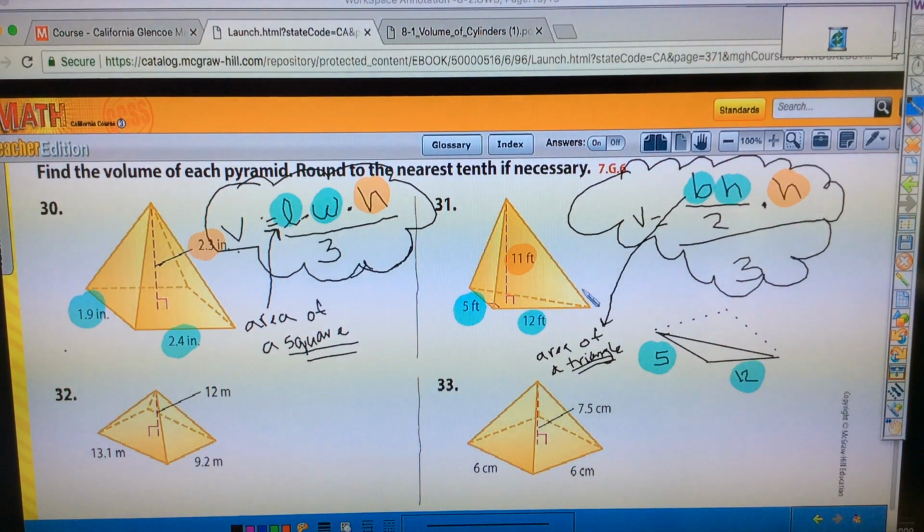And just like before, 3 of these are going to fit into a corresponding shape that has two congruent bases, okay? So slightly different formula. Really the only difference is that these two, after you multiply them together, get divided by 2. Okay, that's going to be pretty much it for today.